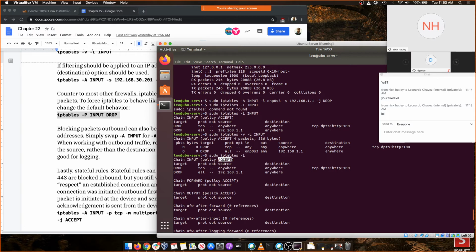But most other firewalls work off the assumption of an implicit deny. Basically what that means is that unless you tell me otherwise, I'm just going to deny all the traffic. This is a safety thing, making sure that traffic that you have not explicitly said is cool is not allowed. I'll just drop it all. So you've got to come in and say, all right, I want traffic from this IP address, all traffic from this IP address. I want to open up SSH for everybody on any IP address, or something like that. You've got to go in and actually specifically say that. At the beginning, this can be really cumbersome.